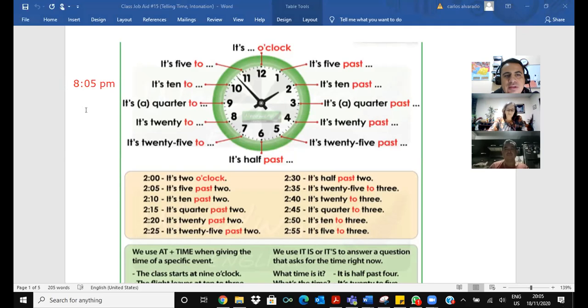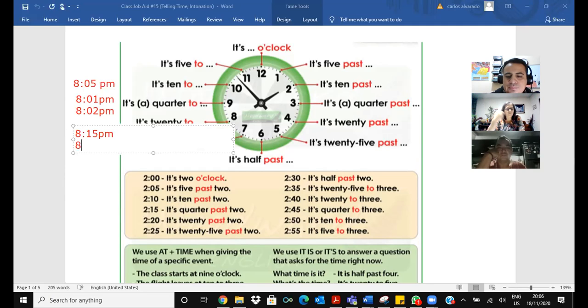8:05, okay. Normally for time, cuando es cero, es decir, 05, ¿verdad? 01, 02, 0, hasta llegar a 10 minutos. Normalmente decimos 8:00, usamos esa letra O, 05. 8:05. Okay, for example, 8:01, 8:02, okay, etc. Esa es la forma digital, es más fácil. For example, 8:15, okay. 8:45, simplemente decimos los números, okay? So es bien fácil, esa forma es fácil, right?